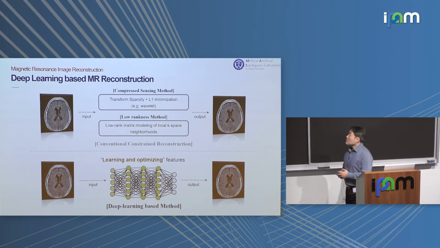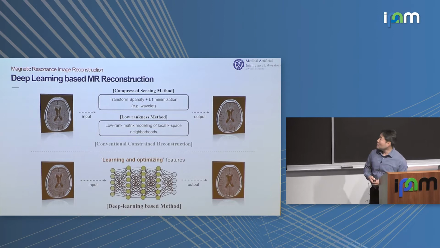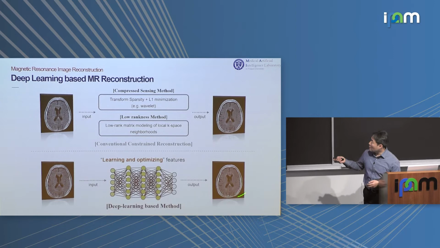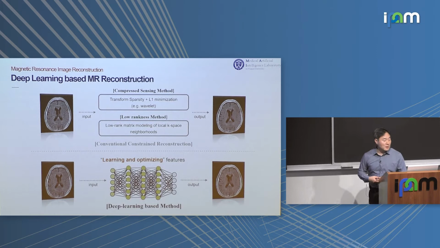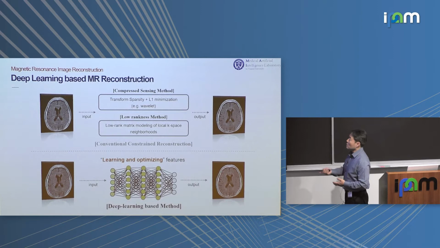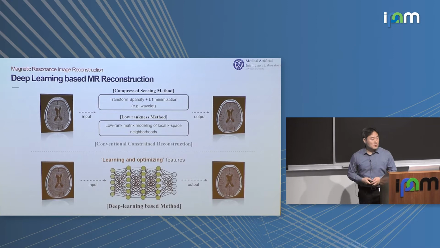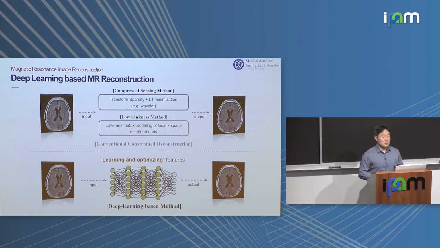And for the last 2 years, deep learning techniques have come in and played a very significant role in improving MRI image generation. Instead of using the conventional compressed sensing techniques, we can replace them with deep learning neural network structures and let the neural network learn the relationship between the undersampled version of the image and the ground truth image. Then this network can learn the reconstruction strategy, as well as the regularization term.